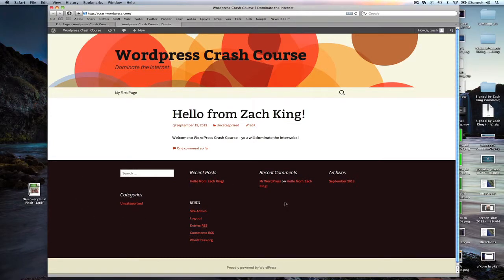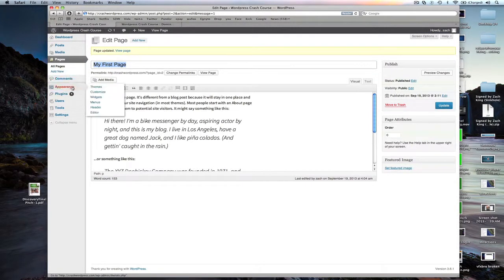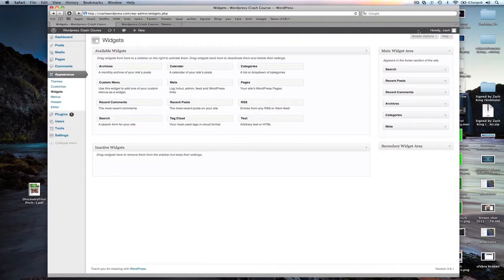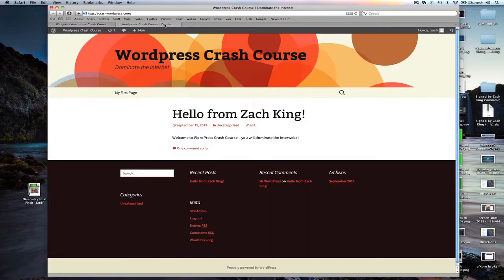I'm going to show you just an overview of WordPress, again, by going through the widgets. But all of this, we're going to be breaking down way more in other lessons. So the widgets area, under appearance widgets, those main widget areas are right down here. So there were 6 of them. You'll see if we go back, there were 6. 1, 2, 3, 4, 5. And then the search counts as a 6.